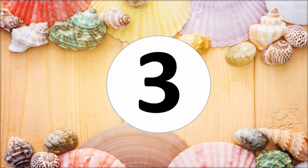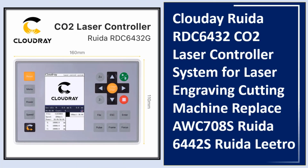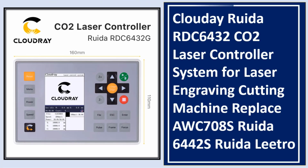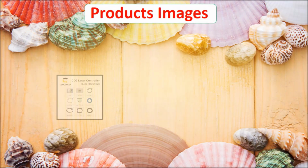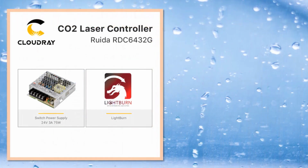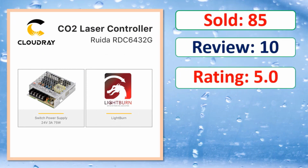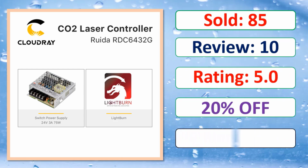At number 3. Cloudray Ruida RDC6432 CO2 laser controller system for laser engraving cutting machine. Replace AWC708S Ruida, 6442S Ruida Litro. Products images. Sold. Review. Rating. Percent off. Link on description.